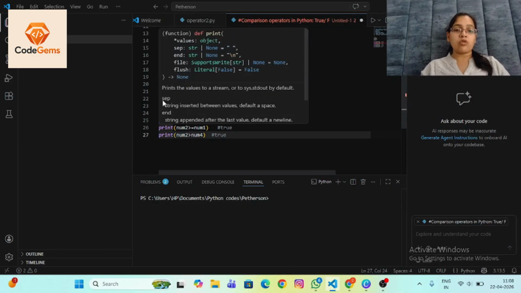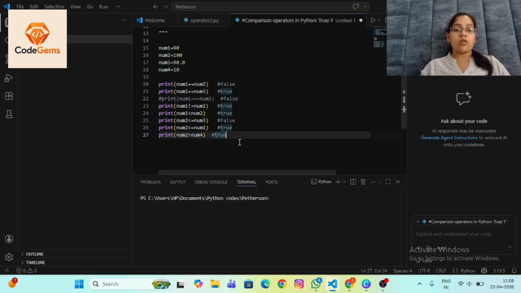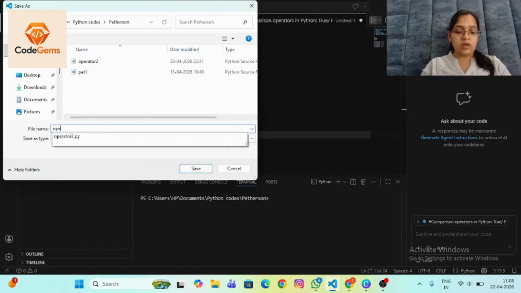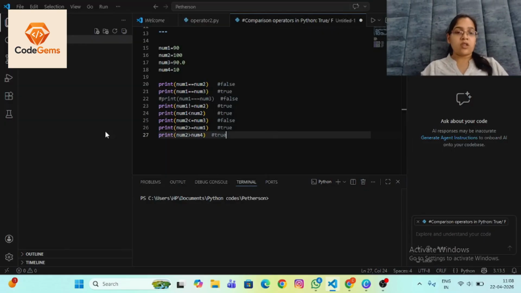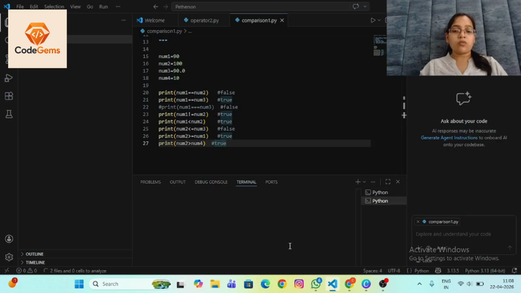Okay, so all the types of operators we have taken over here should give a true or false result. So let's run this code first. It's asking us to save this file first. So comparison1.py. It's saved, and now you will see the result on the terminal below. So let's wait for the result.